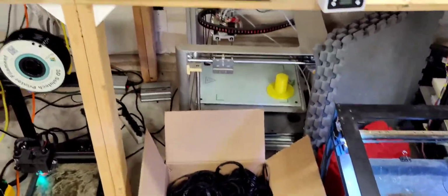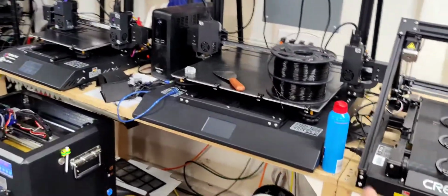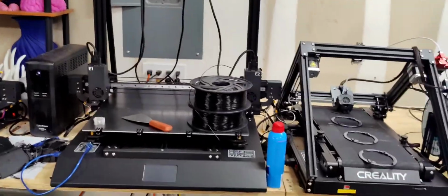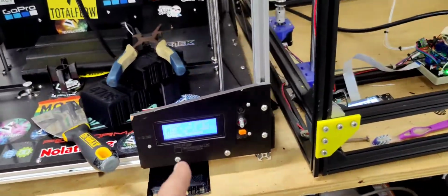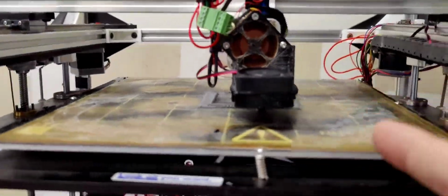Honestly, it kind of hurts having this printer right here not moving, because this is enough space to fit two printers, and if I was using these King Runes, I could probably fit four right there, and four would definitely outproduce zero. Even one would, obviously. This guy's doing our air filter as well. Thermal runaway. What? Oh, I know, when the fan kicked on.